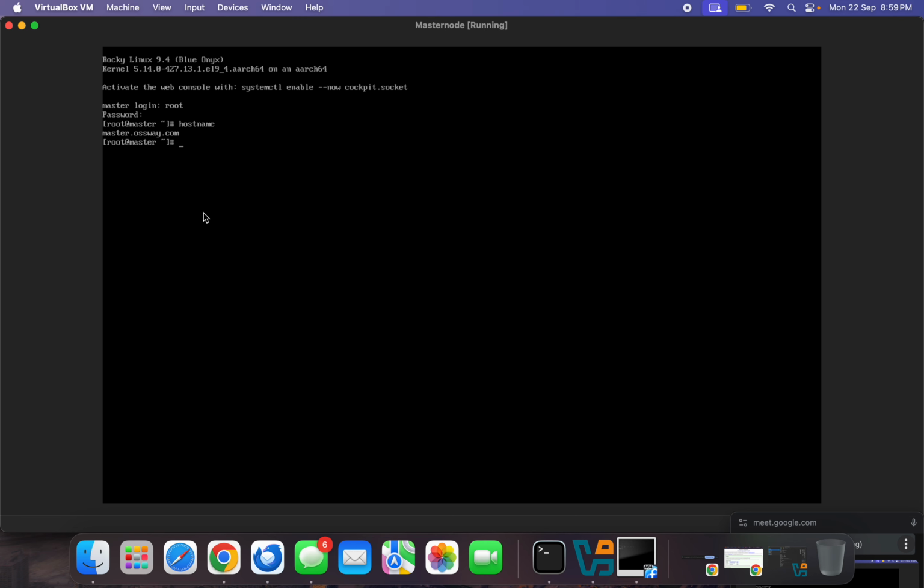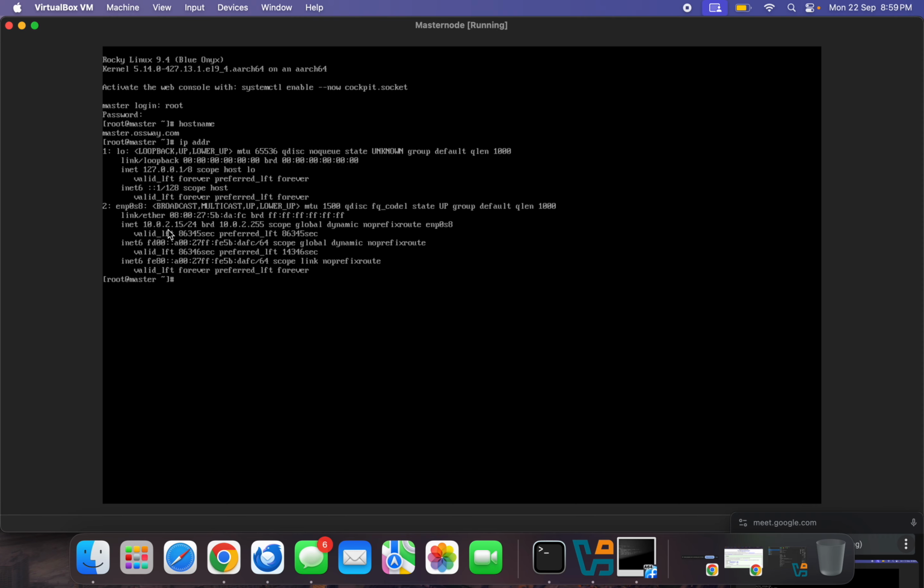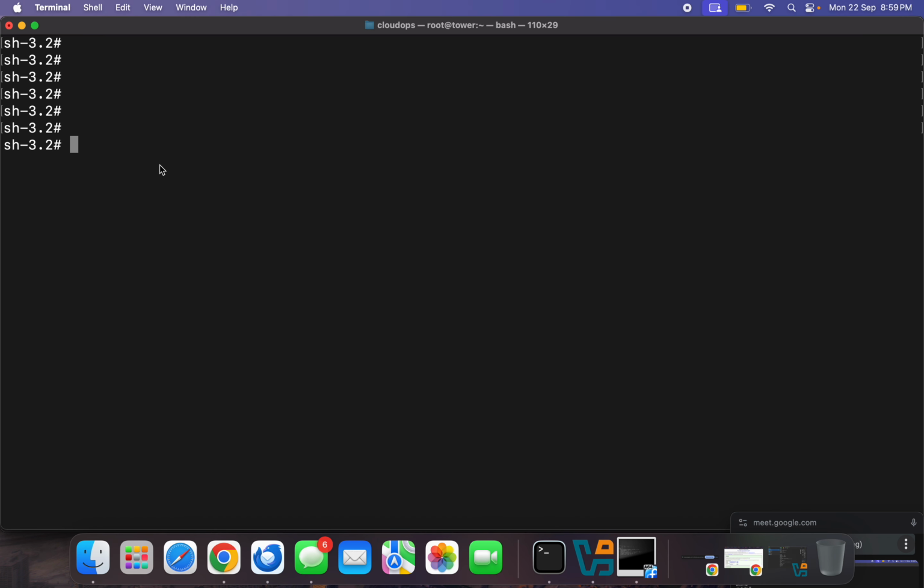So logging into this particular machine and running all the commands will be quite messy for us to understand. Visually it is not so comfortable to look into all the commands. So for that purpose we need that putty option. To log in, what is the IP address of this server? 10.0.2.15. This is the IP address of this particular machine. So I will log in from my Mac terminal.